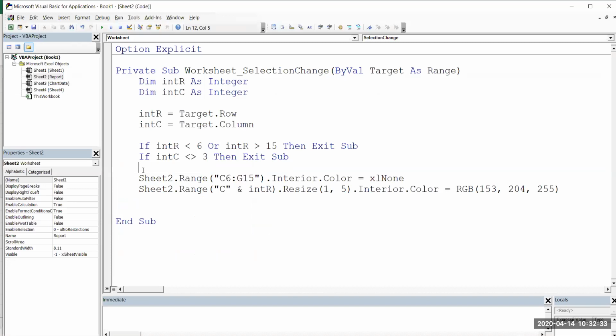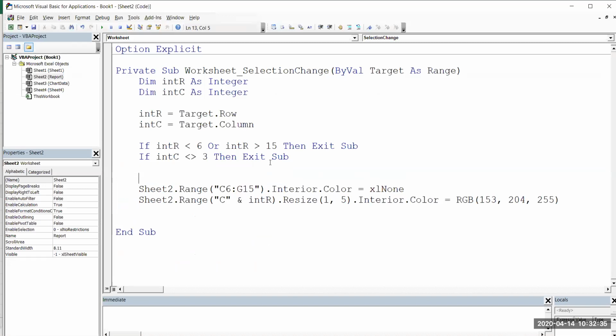Even before applying the formats, what I want to do is from sheet 2, range of the C column, whichever row I have selected, dot resize, the same thing which we used to color the row.